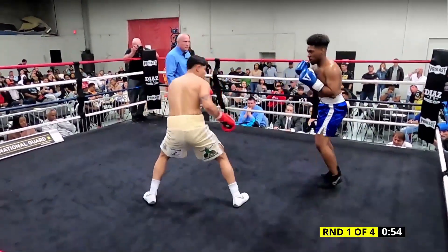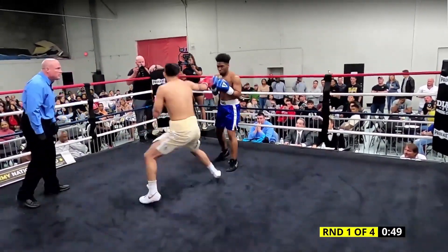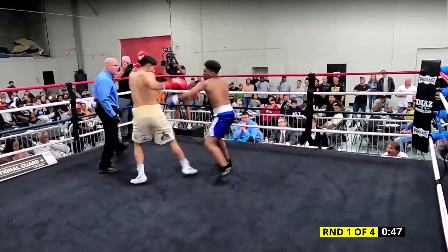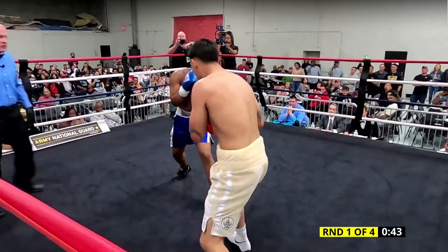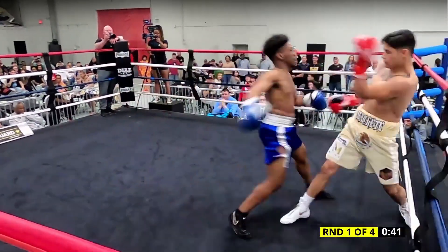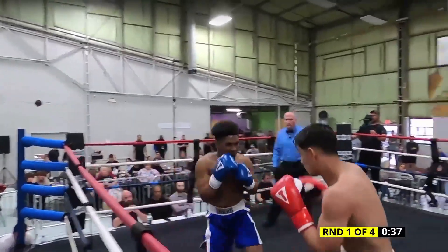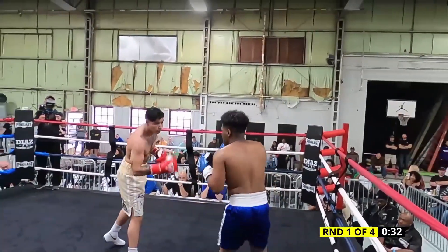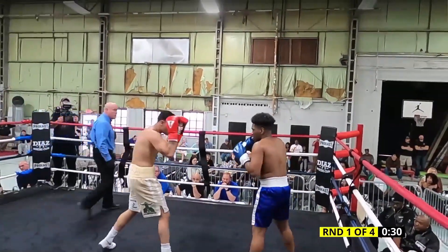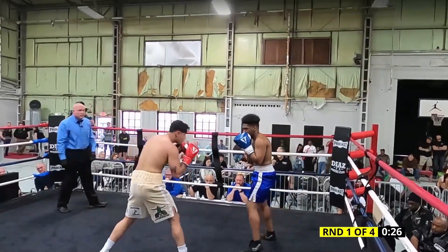I like to look at the feet when it's a southpaw and an orthodox fighter. Beautiful left hand. A one-two-three as well, now a one-two. Again, credit to his footwork — he's in, he hits, and then he's out of range, and then he gets back into range to throw another combo. Lowry's looking very confused at how to land a clean shot on Munoz, and again, that's a credit to his footwork. In and out movement, understand where to be. It's just like you say, Scott.